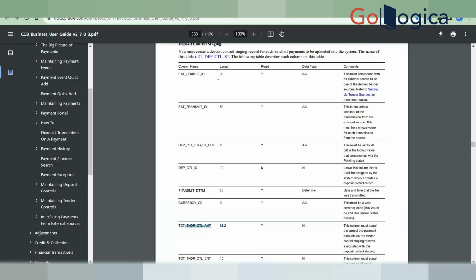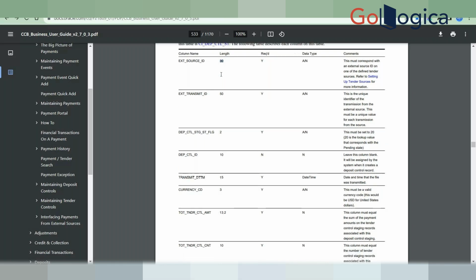The first 30 digits will be considered as the external source ID, whatever value you put, China, Japan, India, America. Then the next 50 digits will be reserved for the tender external transmit ID. The next will be the flag.